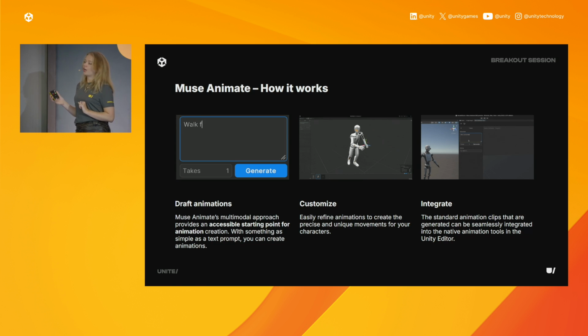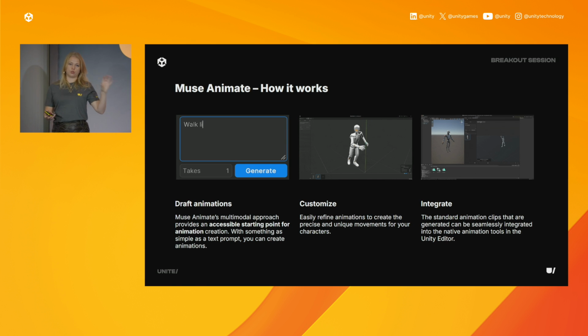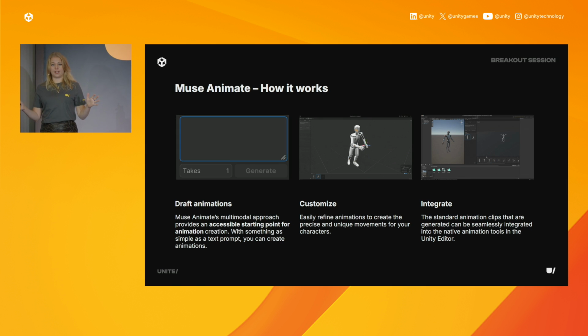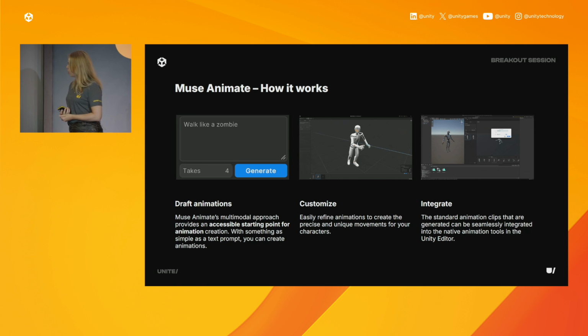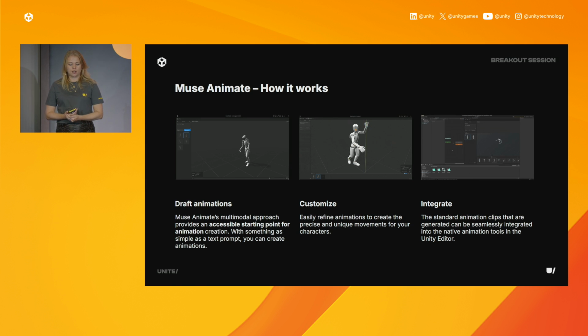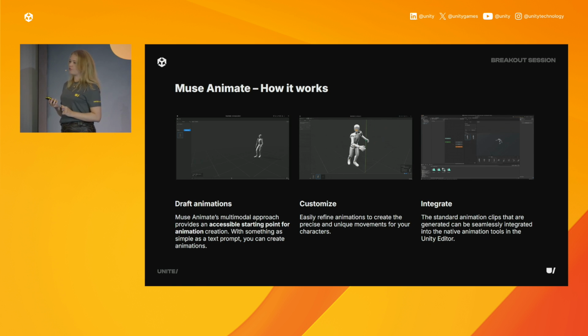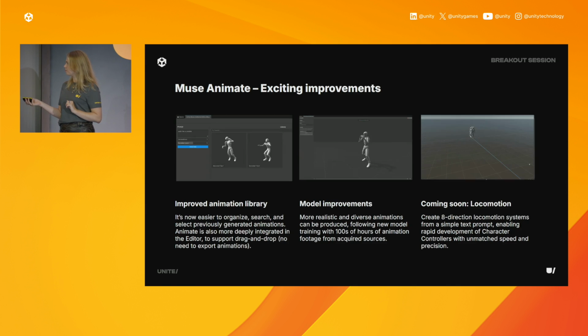And then second, you can customize it using those effectors to make sure that your character is posing over time, and if you change a behavior, the AI will also automatically generate the next frames to make sure that it's compatible with that edit. And third, like we also saw, it's super easy to integrate because you can just fit it directly into your workflow, export the animation, and get that FBX file into a smooth, seamless tool to implement.